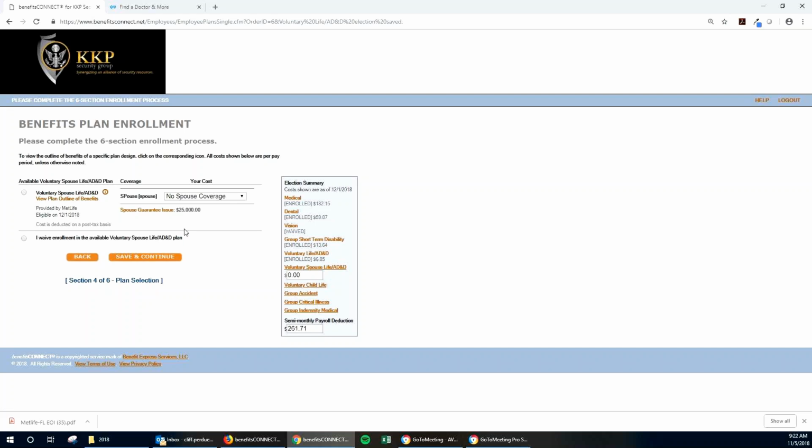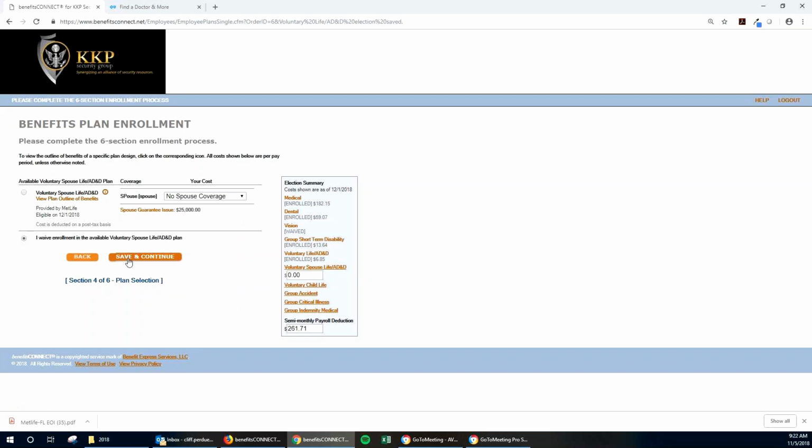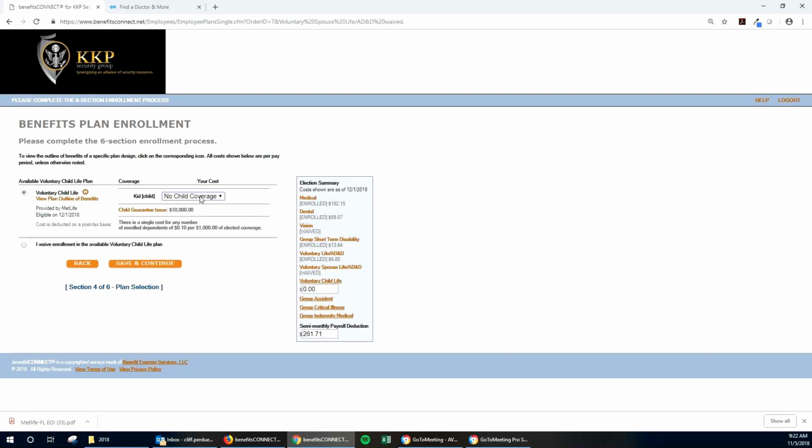Okay. Now we have the option to enroll the spouse and child if they would like to. Again, the GI is going to be listed right there, so if they go over it, the same process is going to happen. They're going to be required to fill out that evidence of insurability. Now, if they have multiple children, this would require them to elect all. This is an all-or-nothing situation. So if they had two or three kids, every single one of them would have to be elected for the same amount of $10,000. Is there a specification per child, and is there a rate per child as well? It's all one rate, so it'd be $1.04 for the whole family. Correct, one rate.